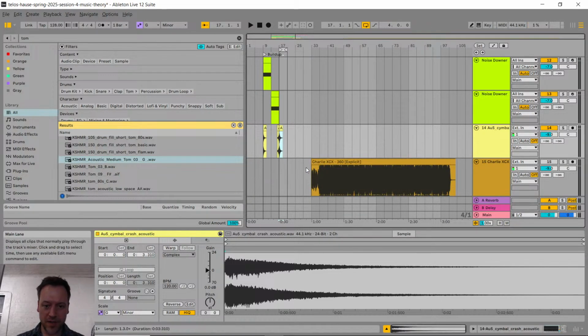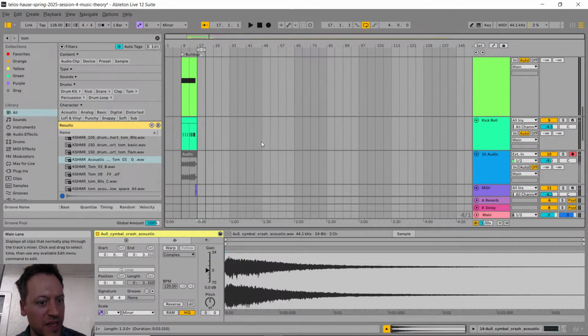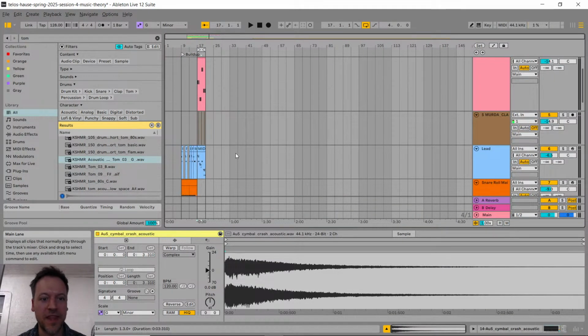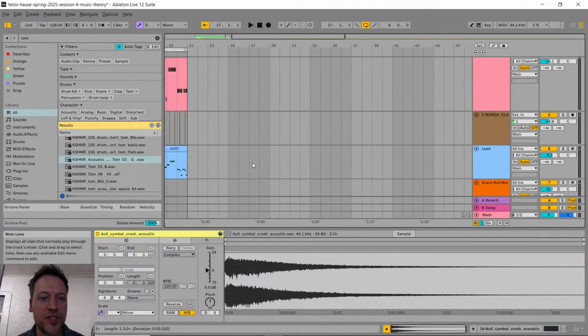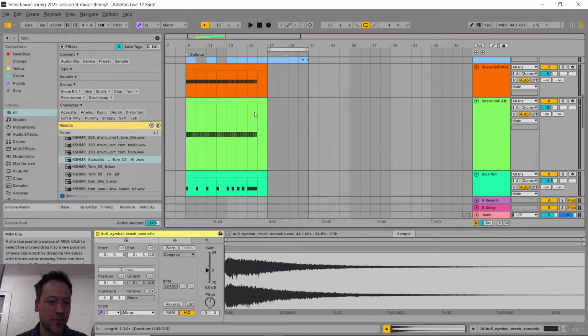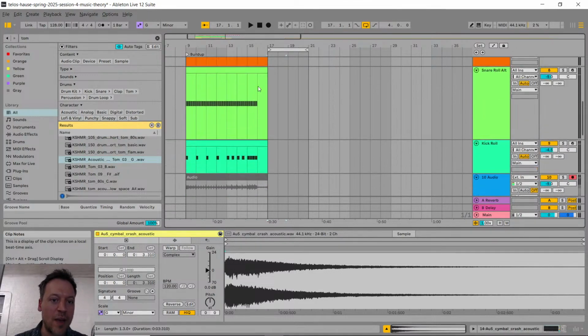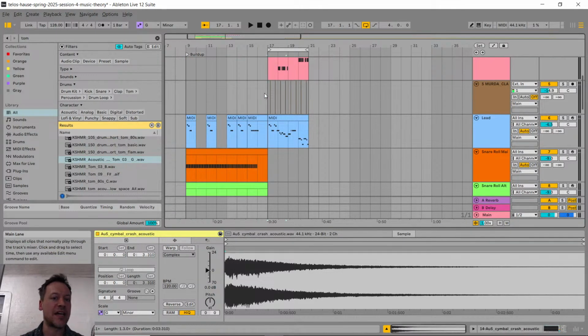But we're at time. Didn't quite get to demonstrate all the aspects of build-ups that I would have liked, but as long as you remember this general idea of it's a transition. You're bringing the energy from a low point to a high point. You do that by gradually increasing the pace and speed of different elements over time, and then right before the drop, you throw in an extra flourish.